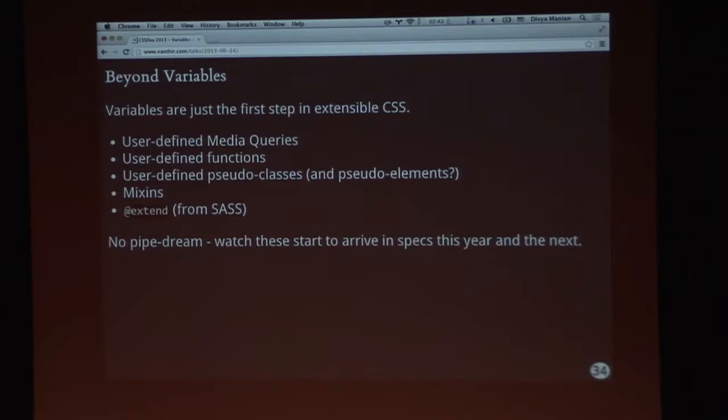So like I said here, this isn't crazy. My plans for this year were to get started on some of these. Variables is part of it. Some of the other bits here are something that I would like to pursue later in this year. But in the very near future, my plan is to push these kinds of things in the CSS working group and see what we can get going. I think it's really important to get these done sooner rather than later because they're not really useful until everyone supports them. So I'd like to get them to show up in less than 10 years.